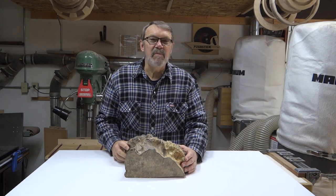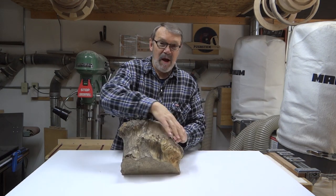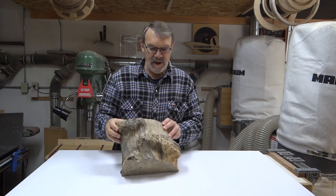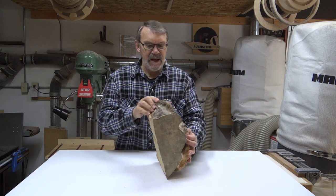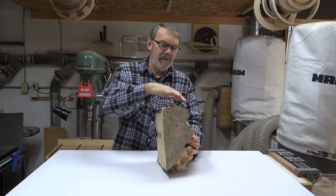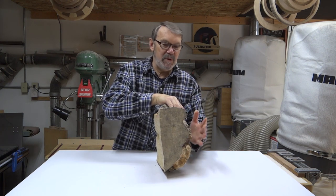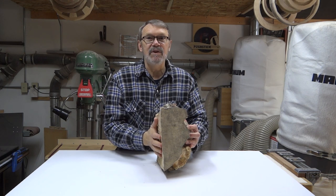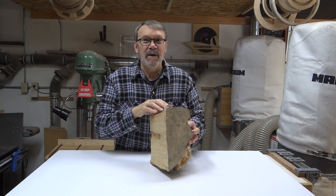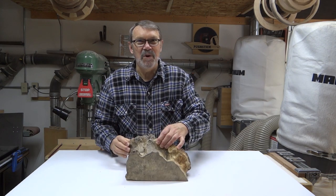I've had this piece of maple sitting around in my shop for years. It's got some, I believe, beautiful grain inside because of the burls that are on the outside. I've been just trying to figure out what to do with it. I think I'm going to take it, put it up on its edge, cut a slab off that I can use, and hopefully some of the grain that I'm sure would be beautiful is going to go through and I can use that for the lid. So I'll take it to the bandsaw, see what I can come up with. I'll be back to show you.